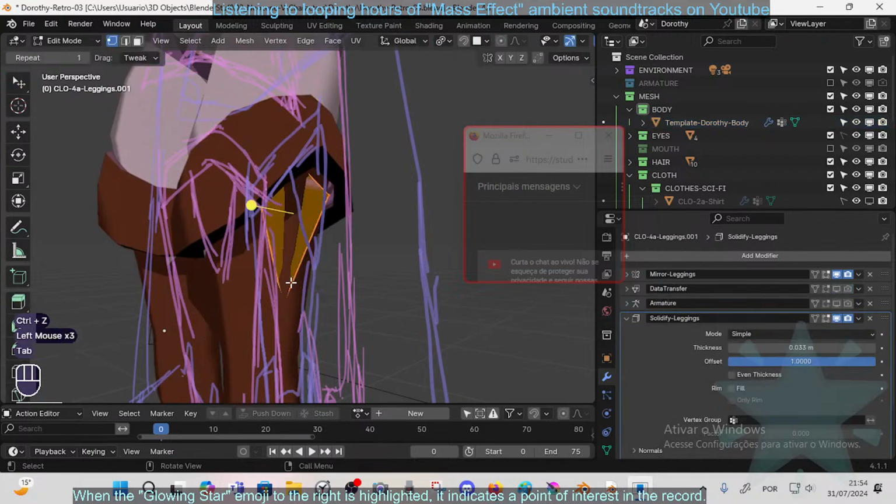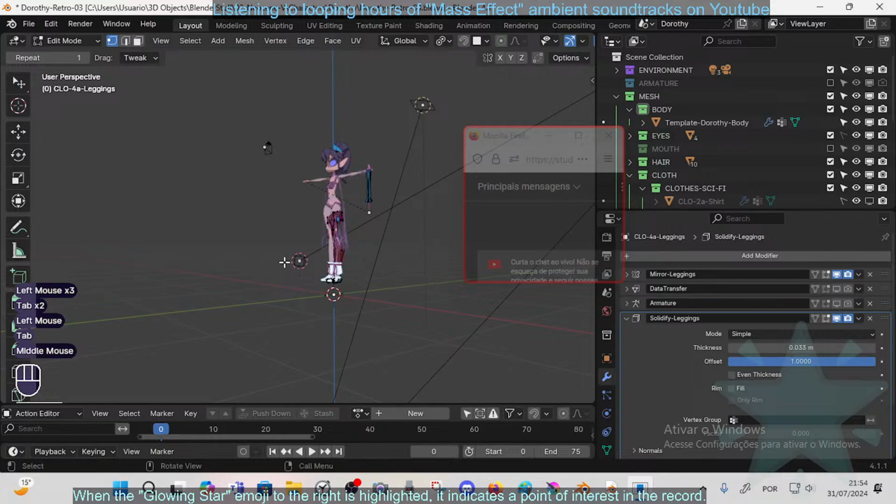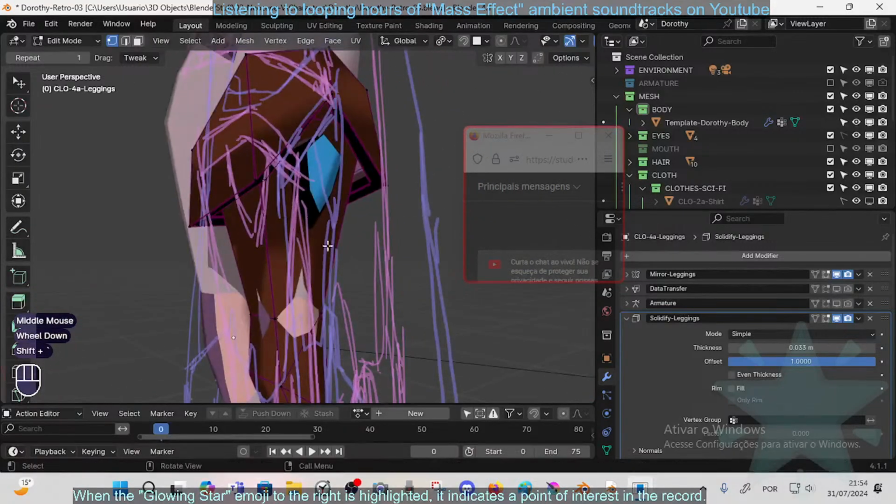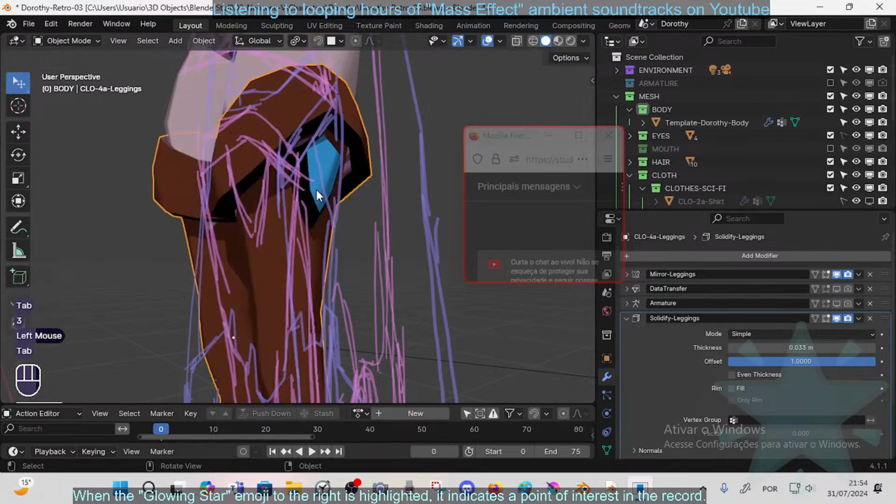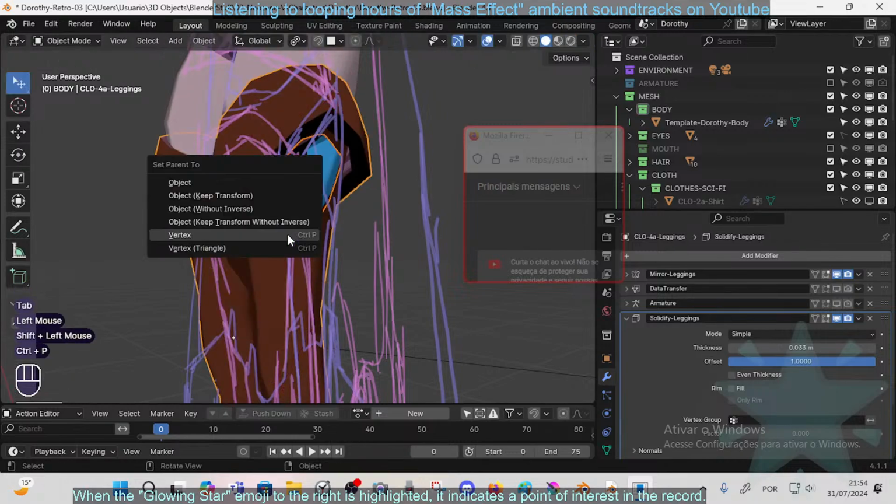Maybe this is the wrong selection, maybe it's this face from the active.